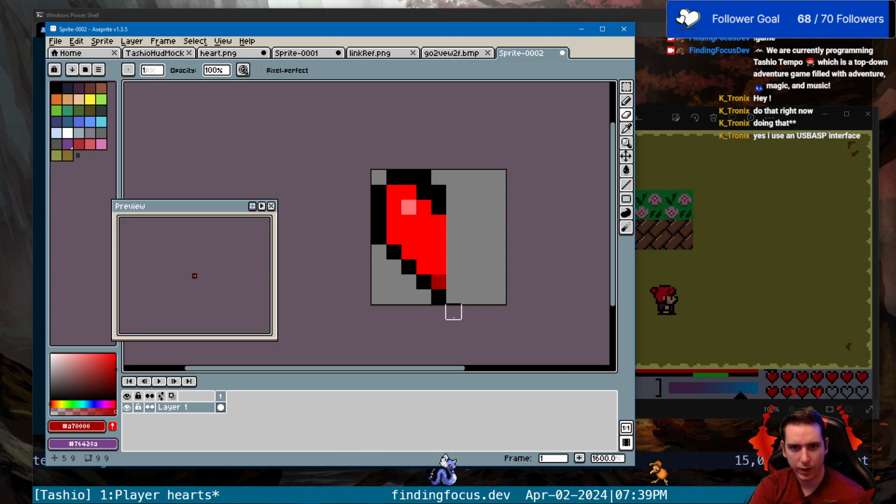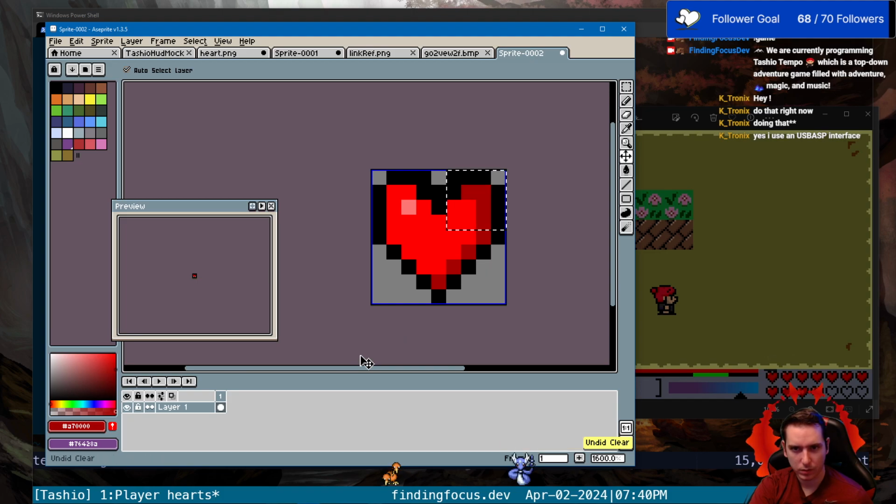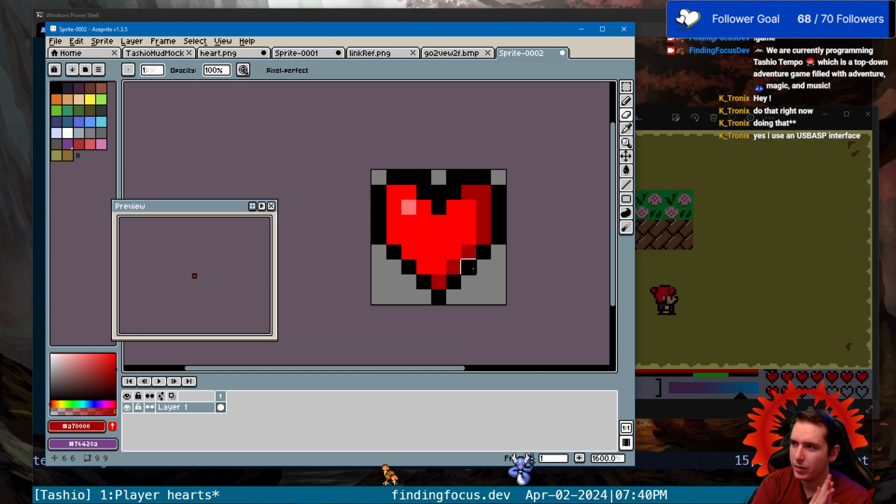Because that's for sure half a heart. See, but then if there's a quarter heart left, it looks like that. That just looks so weird. Man, we might just go half heart, but I don't like that we would change the mechanic because I can't make a quarter of a heart look good.